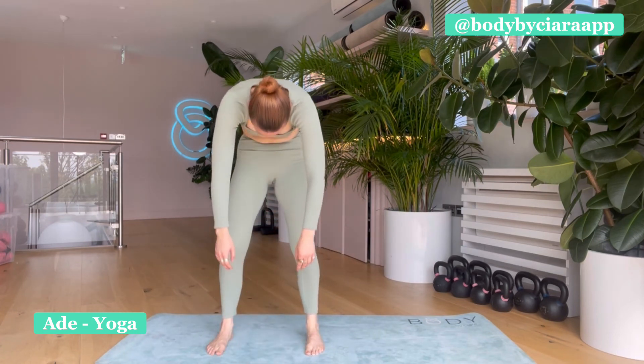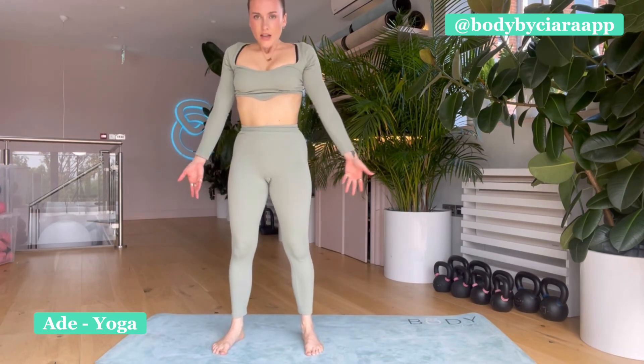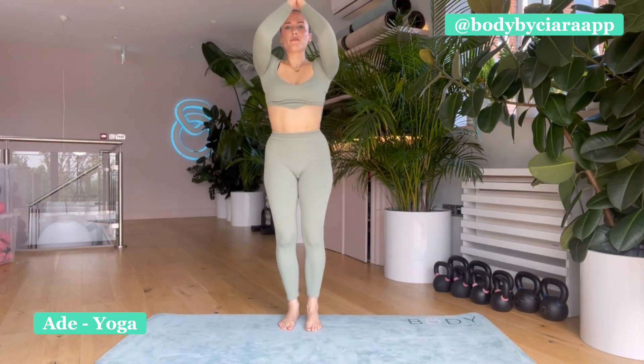Move your arms up, palms down through the heart center. Maybe come down to kneeling. Take this final moment to bring a smile across your face — maybe it feels a bit fake, a bit inauthentic, but try to find those little sparks of joy that exist within the body. Broaden the smile a little bit wider, take a deep breath in and a sigh out. Have a beautiful day everyone, take care.